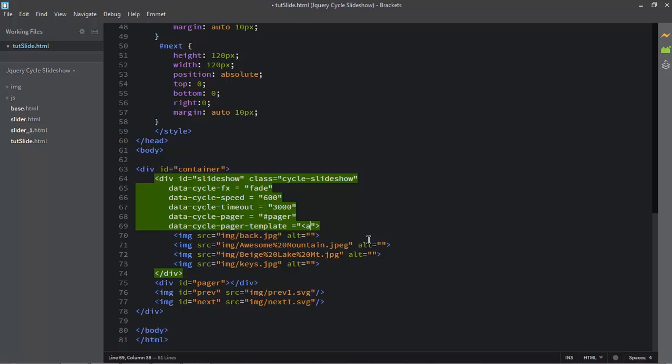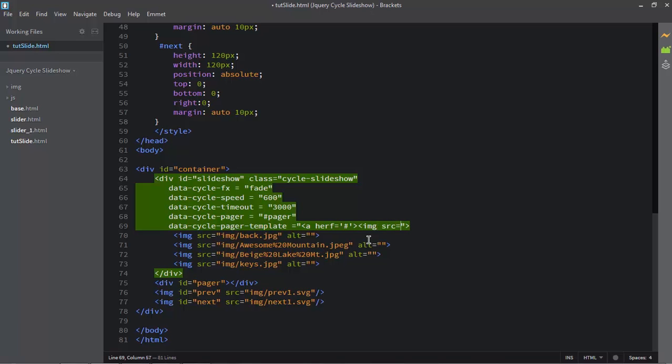We'll be using a link first of all, because we want the cursor to change. We're going to give href, but we won't be linking to anything. We're just giving a hash here. I'm going to close that. Simple. I'm going to put an image here. Because I want the image to be my pager, I'm going to put a source.